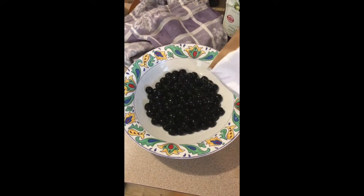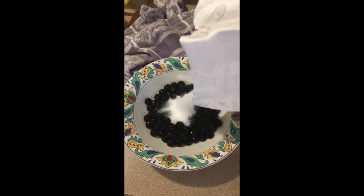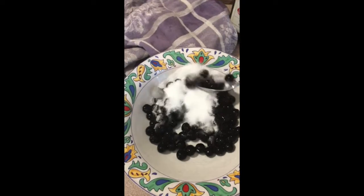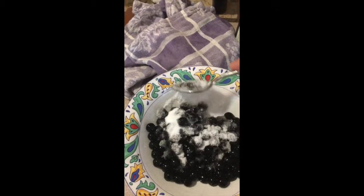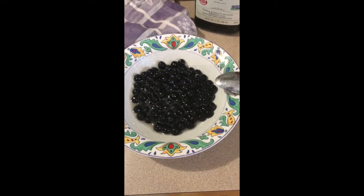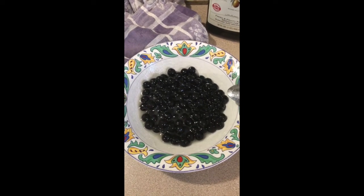Put them back in the bowl along with quite a bit of sugar or honey. Stir until each individual pearl is coated with sugar or honey. Leave these to sit as you make the tea, but remember to come back and stir them about every minute.